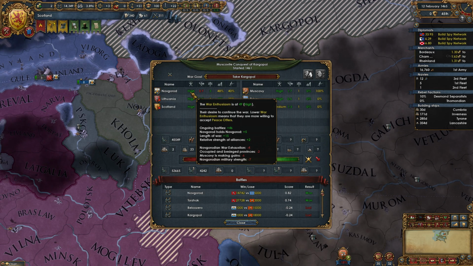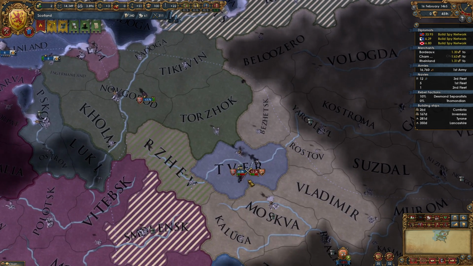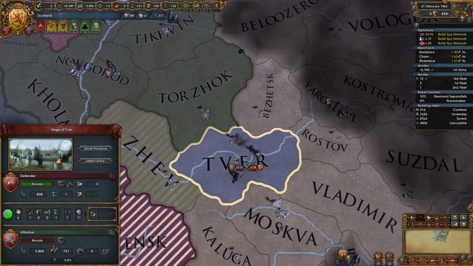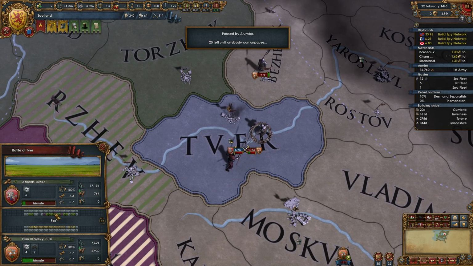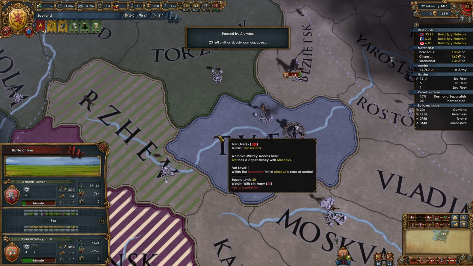Novgorod's on high enthusiasm right now because of ongoing battles. They've got a battle going on in Tver right now, and they're losing. Oh my god, how embarrassing is that? Just look at this. They've got 18k troops, and they're losing to 10k. Yeah, it's not good. I mean, we just had bad rolls.